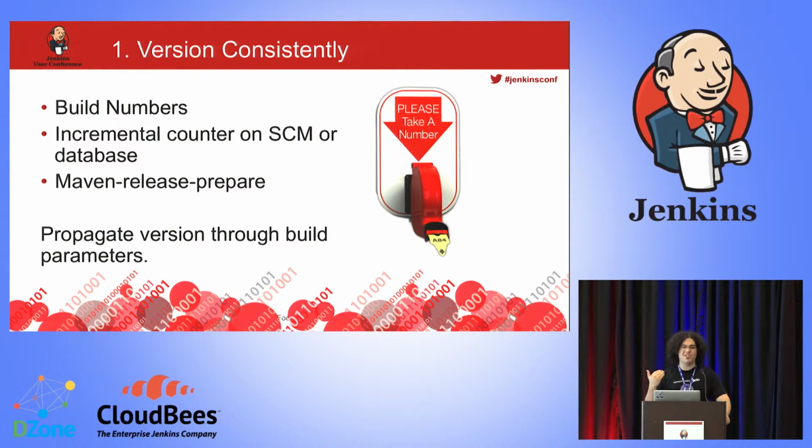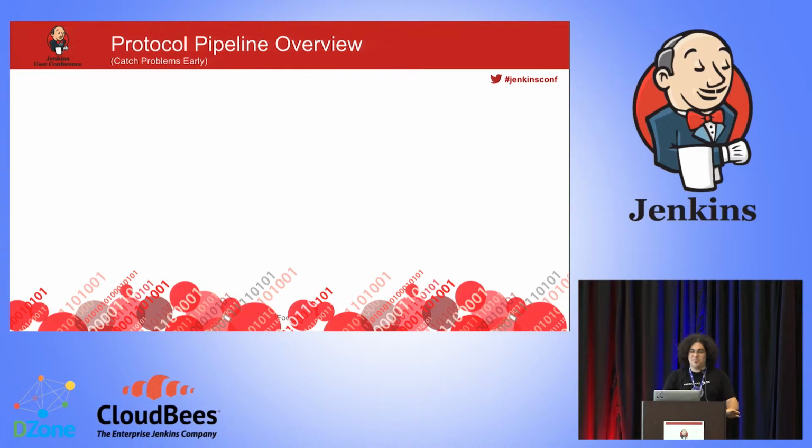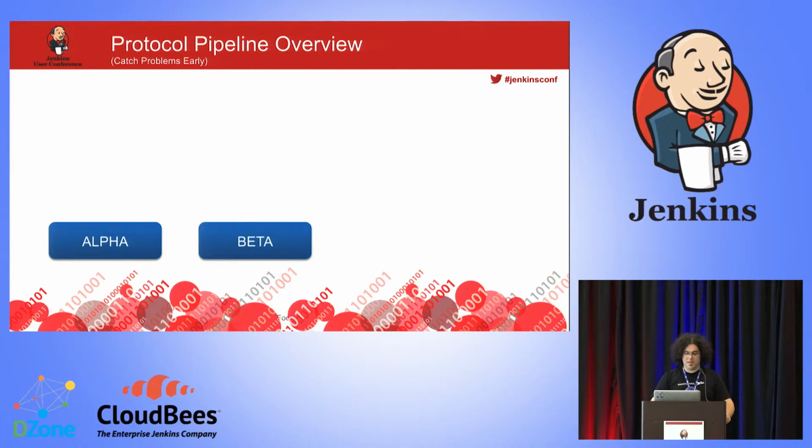One of the nice things about doing this is that we can always tell which version is on alphas or betas or production, and we can link that directly with our code in SCM. It has the same version as is on the pipeline, as is on the servers. It's so nice. All our builds are versioned, all our servers are versioned. We have the alpha with the alpha version, beta with the beta version, right?